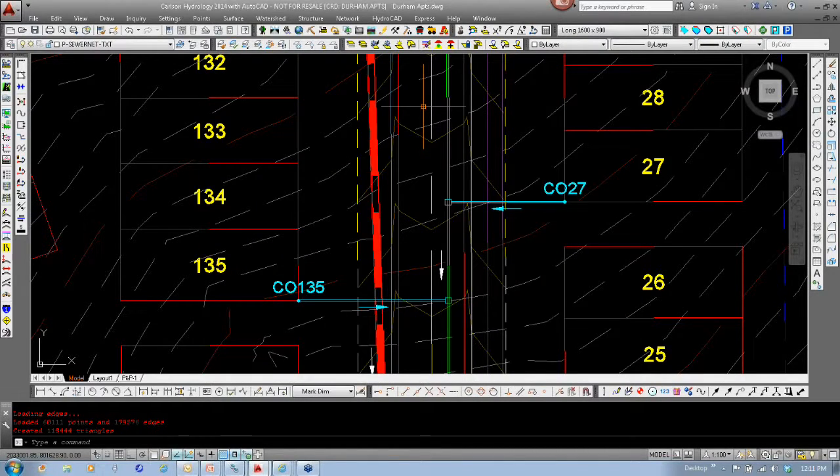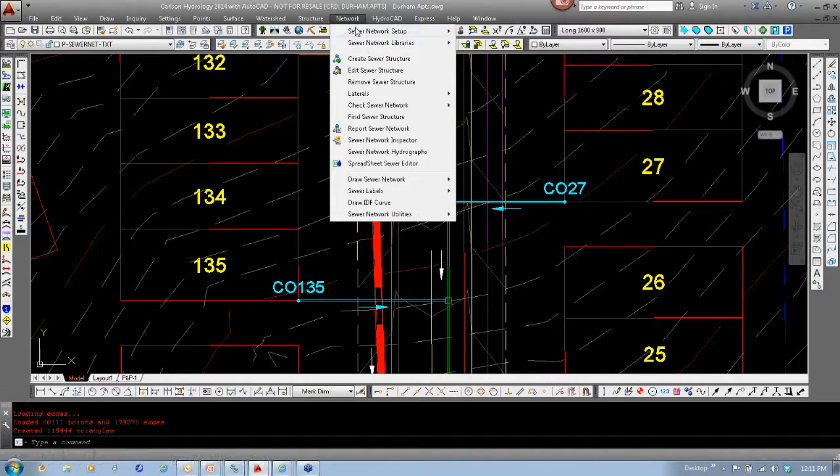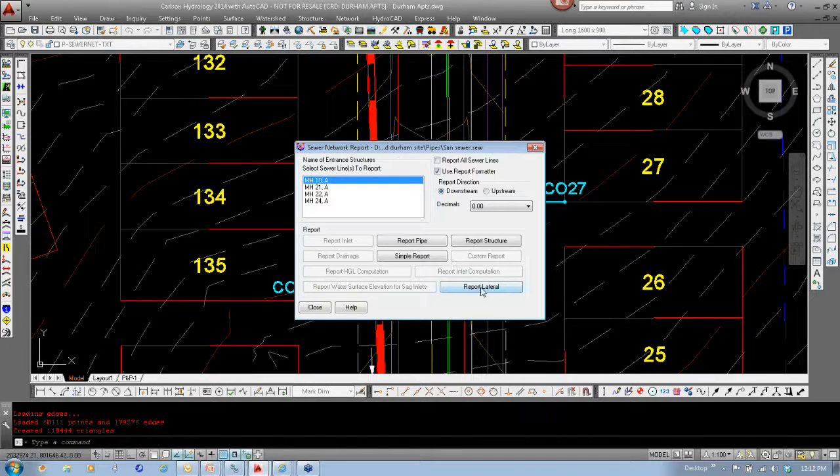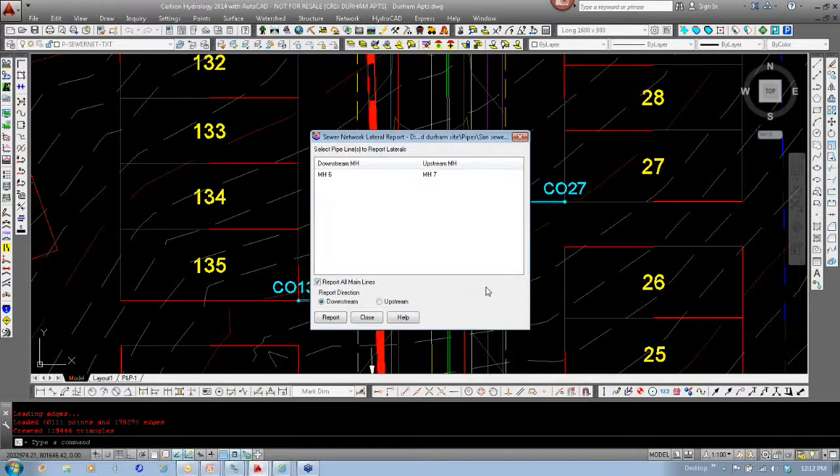The next thing that we've also added is the option to use our report editor to report our laterals. So coming into Report Sewer Network, you can now see we've added in the option for report laterals as well.